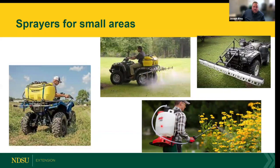Hand-wand and backpack sprayers aren't as precisely calibrated, so we mix differently — we basically mix a set amount and spot spray individual weeds with the gun or wand. That's very effective, just not as precise as a lateral boom. There's also what we call a rope wick or weed wiper — we used these a lot in the 1980s through the mid-1990s. They can still be very effective, especially on a small pasture scale.